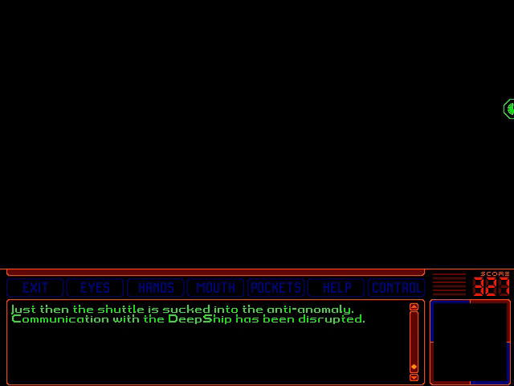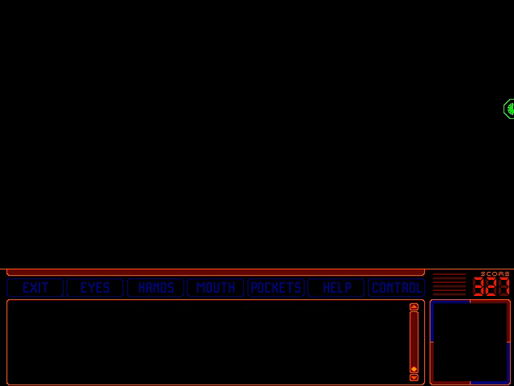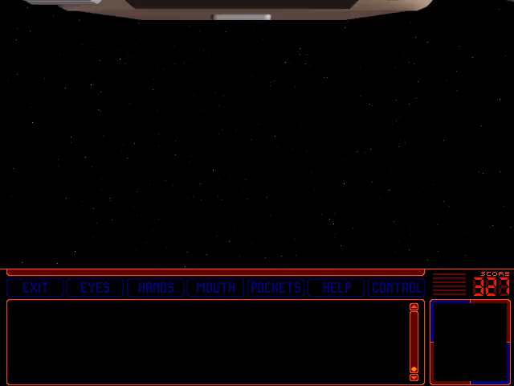Just then, the shuttle is sucked into the anti-anomaly. Communication with the deep ship has been disrupted. And almost immediately after the last bit of 3D animation, we get another one.